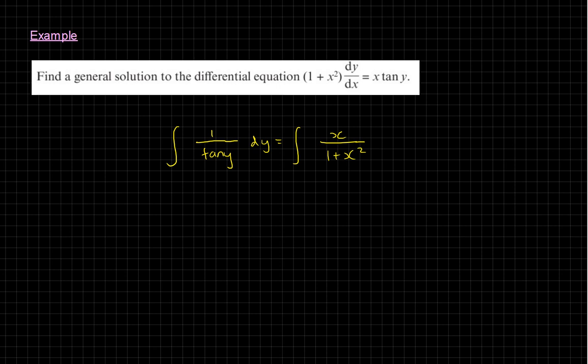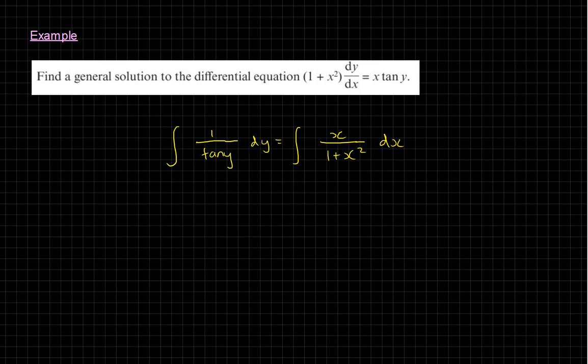Have we done that correctly? Yeah. Okay, so from that, with practice, you'll be able to see how you can just immediately knock that out. It's simply a case of saying, I'm going to move this dx to the right, I'm going to move this tan y, divide it over to the left, this 1 plus x squared moves and divides over to the right, and then I just apply integral signs to both sides because I've separated the dy and dx, and you end up with this.